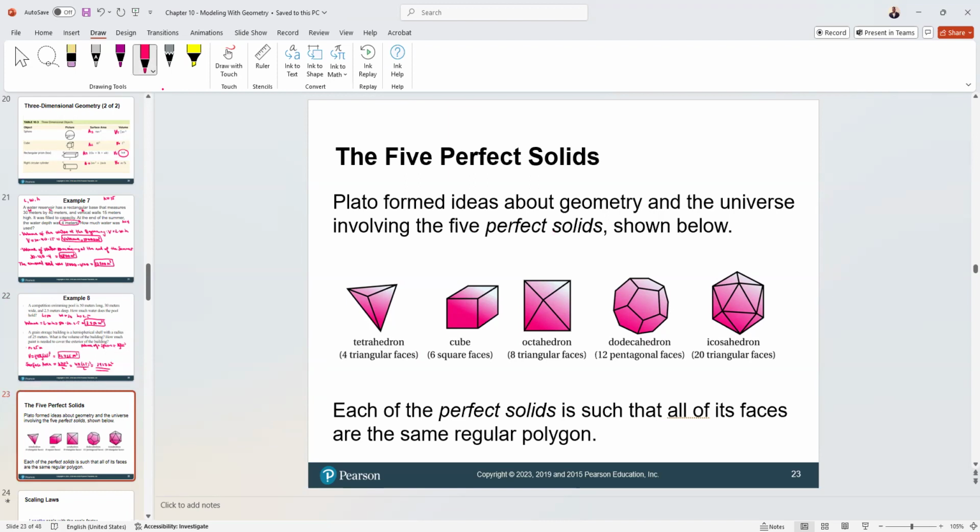He believed the dodecahedron represents the universe as a whole, right? As we said, the dodecahedron, like this one, represents the universe as a whole. Plato presents his ideas in several of his dialogues. So in the dialogue Timaeus, in which he discussed the perfect solids and the universe, he also invented a moralistic tale about a fictitious land called Atlantis.